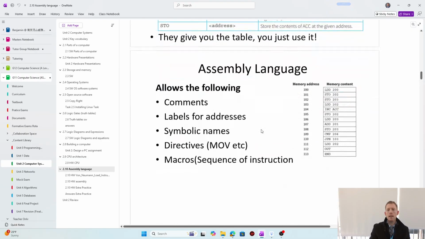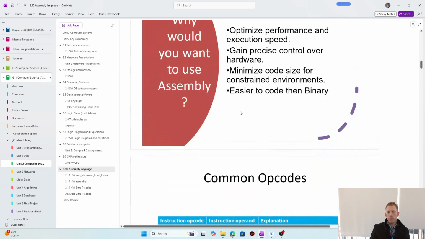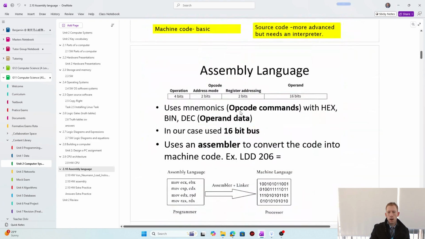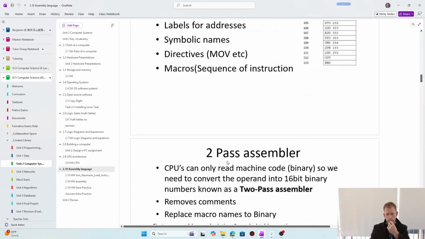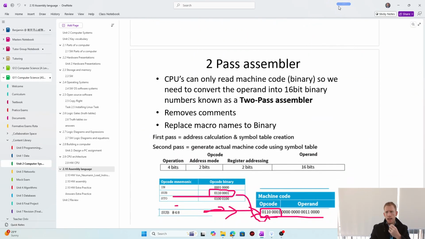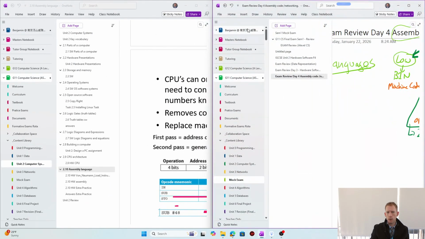So in assembly language, basically we have the opcode and then we have the operator, and right here, we use an assembler to convert the code. Okay, and there's a two-pass assembler. Okay, right here, two-pass assembler. So let's just do a brief review about the two-pass assembler.